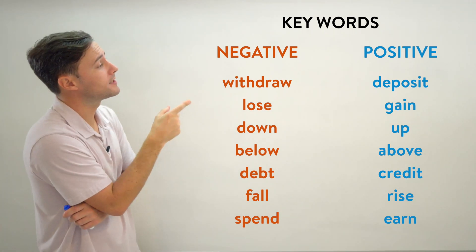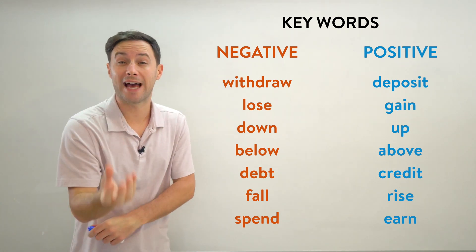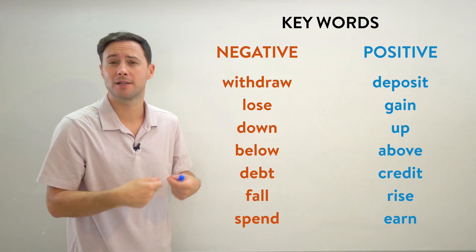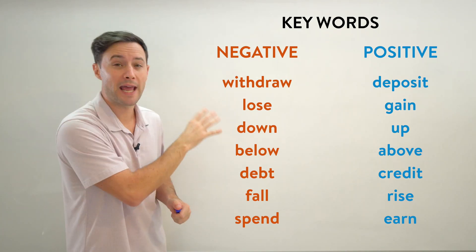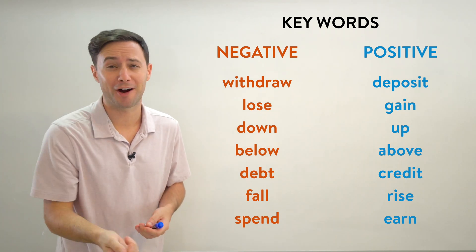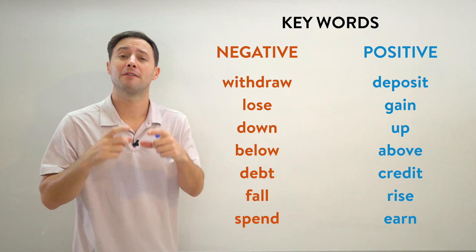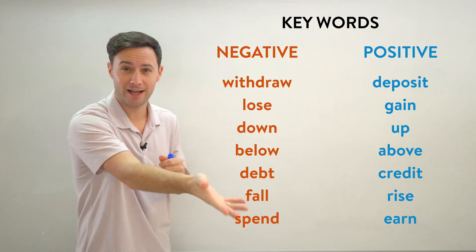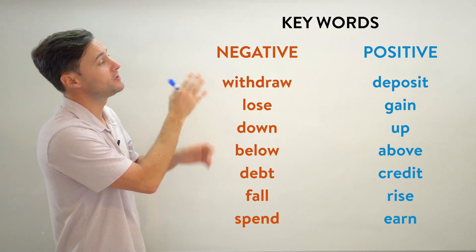So withdraw and deposit, those are words you definitely want to know. And then the other ones that can maybe get a bit confusing are debt and credit. If you have a debt, that means you owe someone money right - you borrowed money from somebody and you said you're going to pay them back, so that's a debt. That would be negative. Whereas a credit, for example maybe your grandparents gave you a gift card to your favorite store for 50 bucks. Let's say that means you have a $50 credit at that store - that's money that you can spend at that store, so that's why that would be a positive.